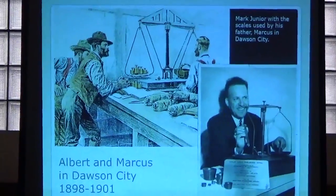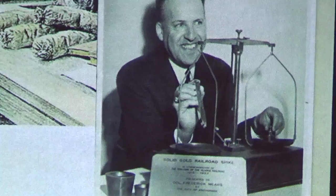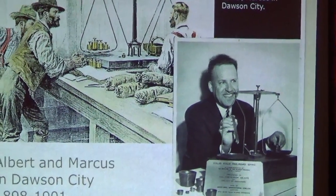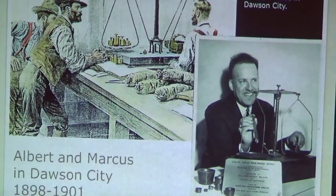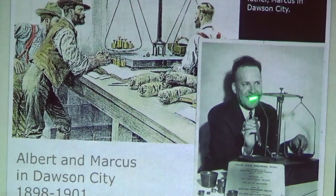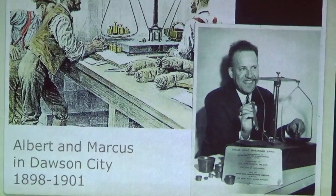This is the scale that the museum currently has. Here we see Mark Mayer Jr., Marcus's son, with the scale, holding a golden spike that was used for the ceremonial completion of the Alaska Railway in 1923, I think, presented to the chief engineer, and eventually made its way into a collector's hands. Mark Jr. discovered that in, I think, 1968, and arranged for it to go back for the anniversary. But it's a 14-karat gold spike, worth many, many thousands of dollars, not just for the gold, but still in a private collector's hands in California.